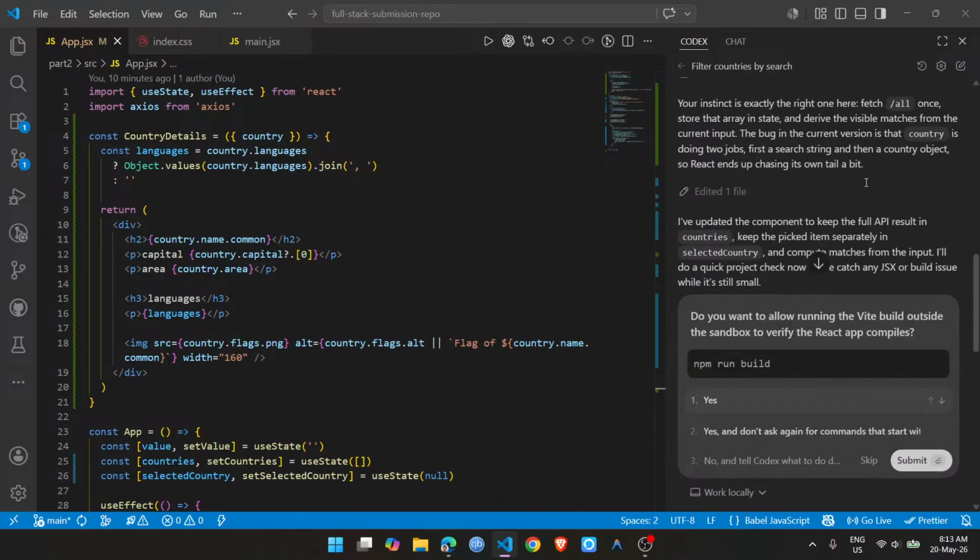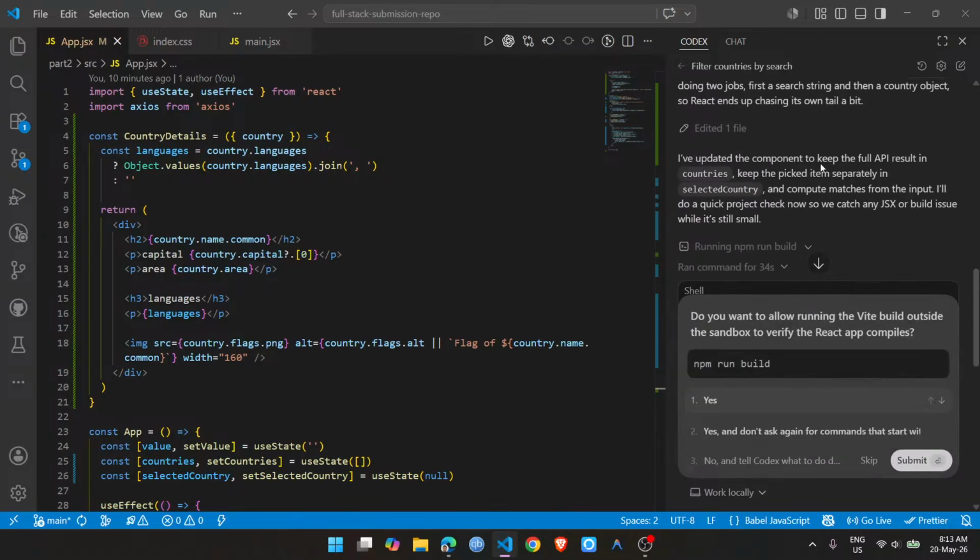To fix it, I have created the component to keep the full API result in countries, and keep the selected object item separately in selected country.